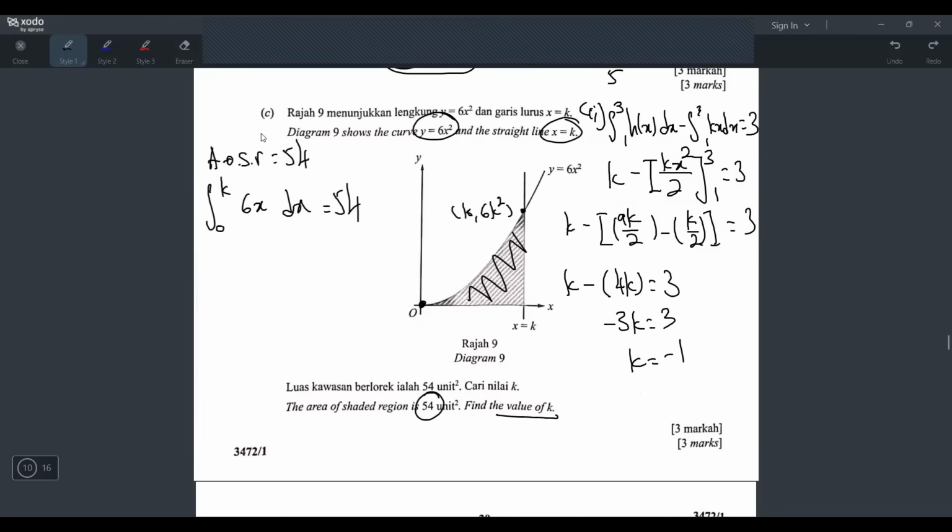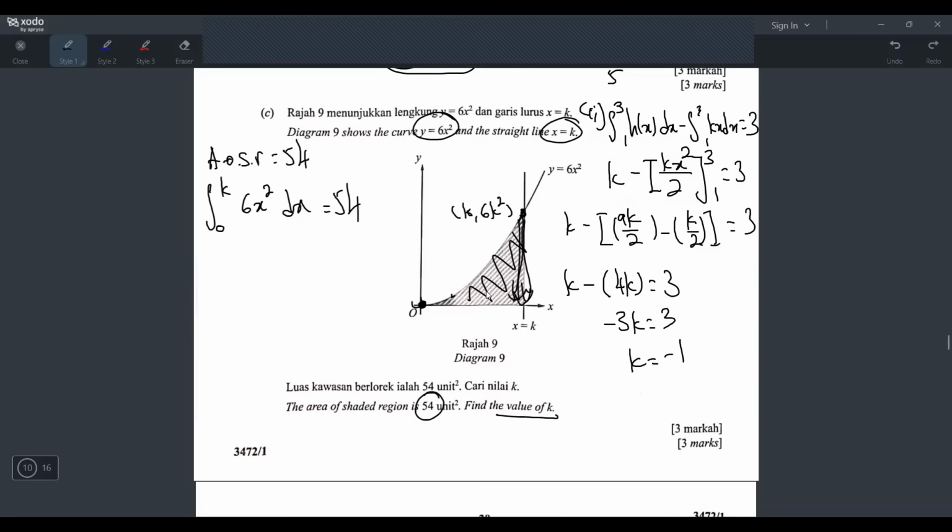You will find the answer eventually. Okay, so I hope you understand. I explained a little bit, because this shaded region is from here to here, 0 to k, and it's integrating towards the x-axis, right? But sometimes there are difficult questions where you can't integrate just once. You have to integrate twice, and then take minus, maybe the straight line minus the curve, or the curve minus the straight line. But this question doesn't need that, because this line is straight.